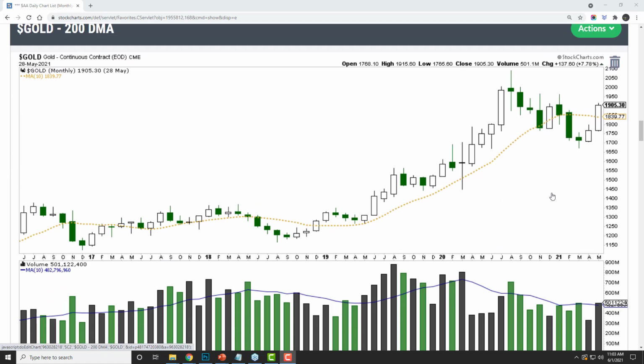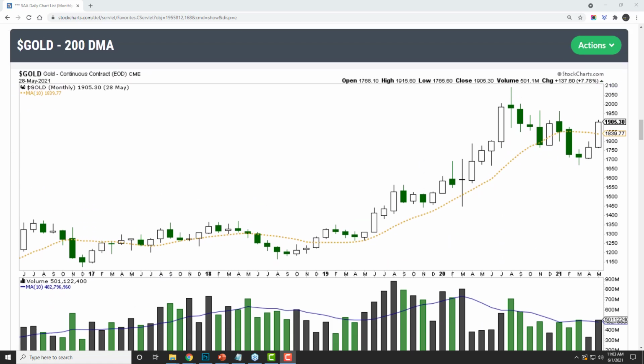Gold. Gold kind of falls into this same thing here. Notice how these are all monthly candles. We got this nice rally. There's our long-term uptrend alert right here, February 2019. It pulls back a little and then rallies nicely. Here's the 200-day moving average right here, and we got some nice candles going along the way. Then we come all the way up here and start getting a big candle. See these big white candles?